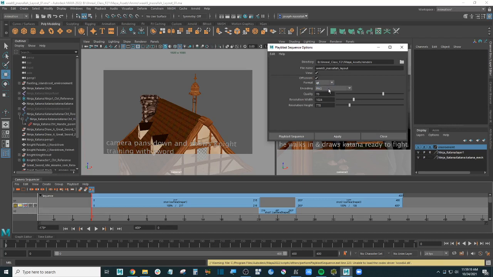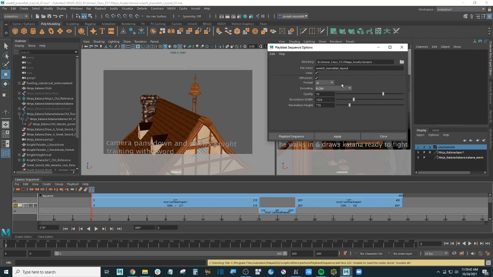If you have QuickTime installed, choose QuickTime. If you don't get the option, just install QuickTime, restart Maya, and you'll have QuickTime. So this way you don't have to reconvert it, because I don't want you to upload an AVI anymore. It's going to be too big.